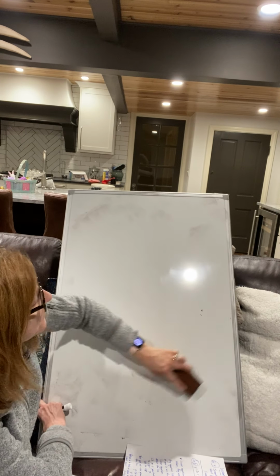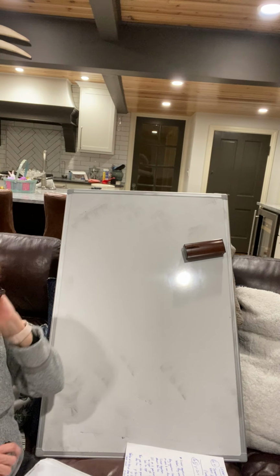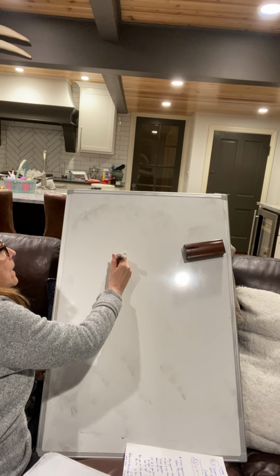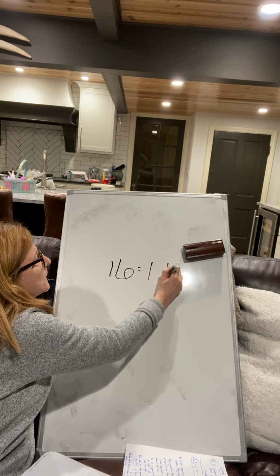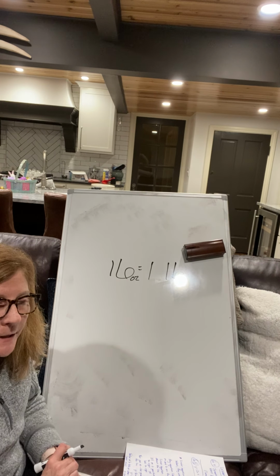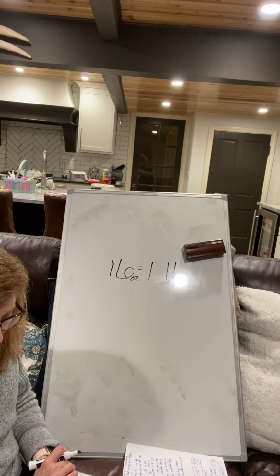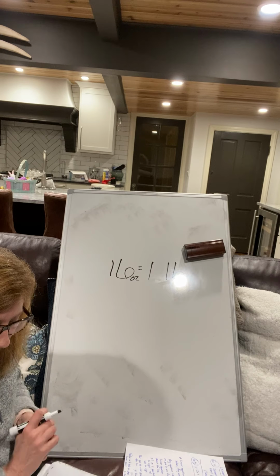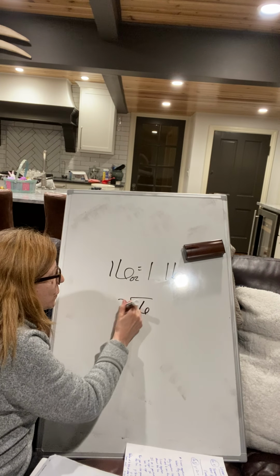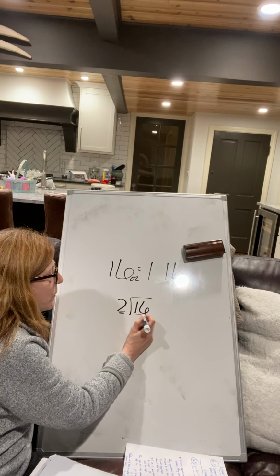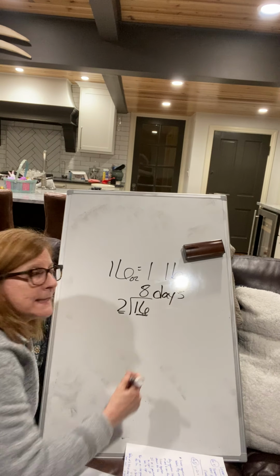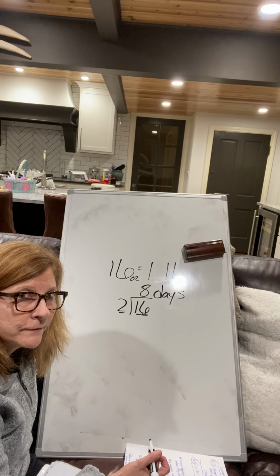All right, so the key is we start out, we know it eats 2 ounces a day. So a pound is how many ounces? 16 ounces. Okay, so we've got 16 ounces equals 1 pound. We can start with that. And if the rabbit eats 2 ounces every day, then how many days will it take to eat a pound? Well, we can take 16 divided by 2. It eats 2 every day, and we want to know how long it takes to eat 16. 16 divided by 2 is 8. So it would take the rabbit 8 days to eat a pound of lettuce. Okay?